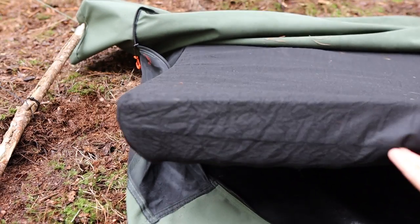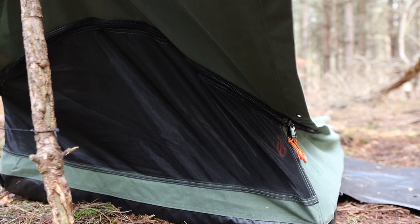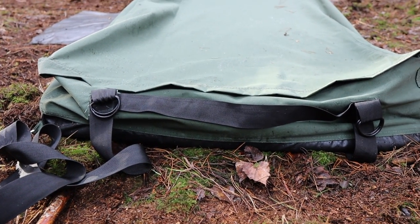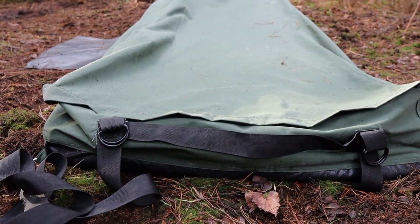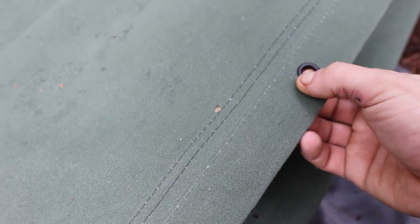There's a nice chunky mattress on the inside, although it does take up a lot of space. Fly screen slash ventilation slash window on the end. Pegs down on each corner. On the end you've got two straps with four D-rings so you can roll it all up — it compacts a lot better that way and you can also leave the mattress inside it to keep it all together as one. Waterproof tub on the bottom as well, good quality chunky zips, well stitched, nice eyelets.